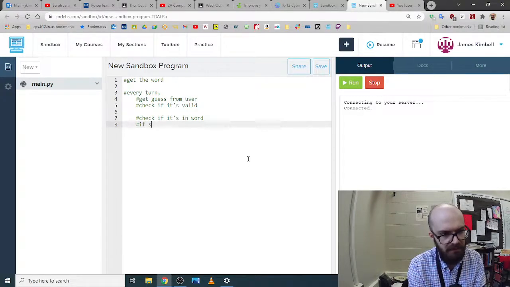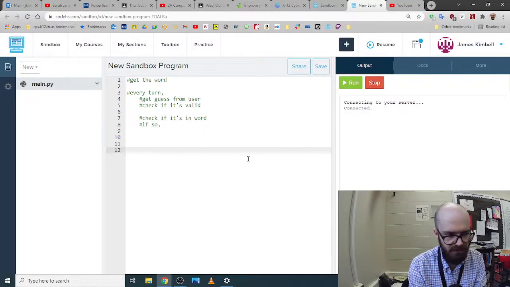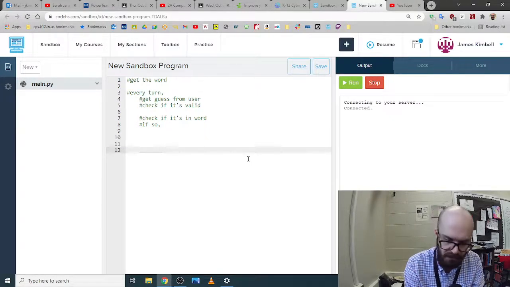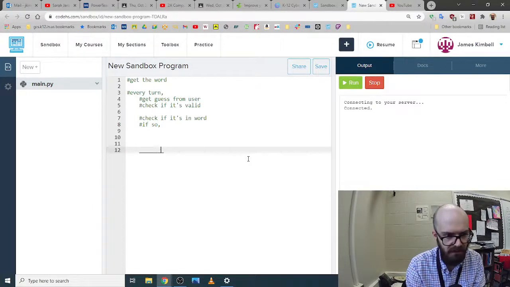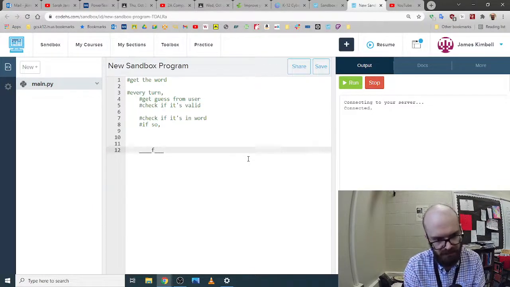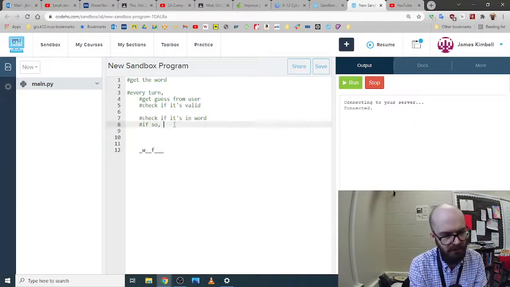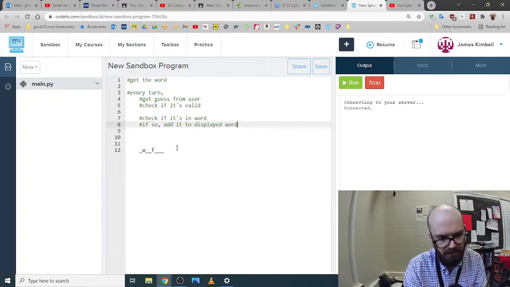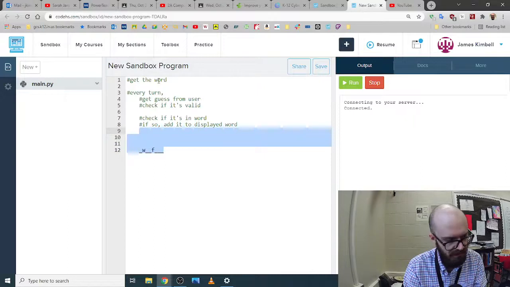And then if it is, we want to say that gets displayed. Like the user's going to see a bunch of blanks to start off with. And if they say F and there's an F in this spot, it's going to get switched out. The rest will still be blanks. But then if they do another one that's correct, like, okay, there's W, and they'll see the word slowly fill in as they go. So we want to add it to displayed word, whatever we end up calling this, the blank thing that's not the same as the one behind the scenes that we tested against.